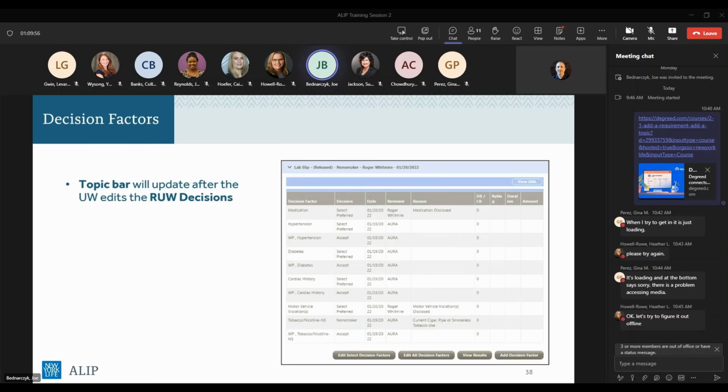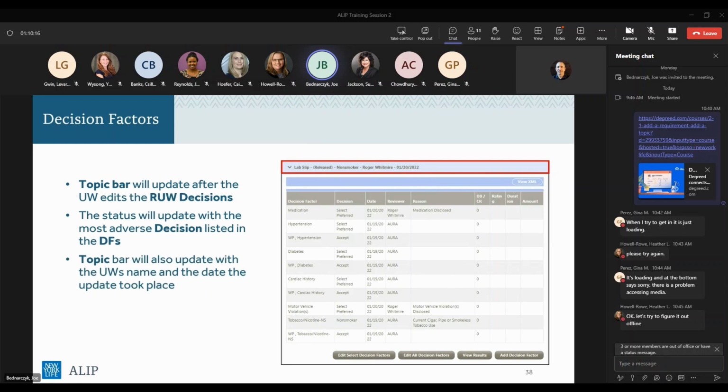Now, the image here is slightly different from the last slide, but you can see once the underwriter makes and edits decisions on the decision factors marked RUW, the topic bar will update. So the status in the blue topic bar will update with the most adverse decisions listed in the decision factors on that topic. And the topic bar will also update with the underwriter's name and the date they changed the RUW decisions.